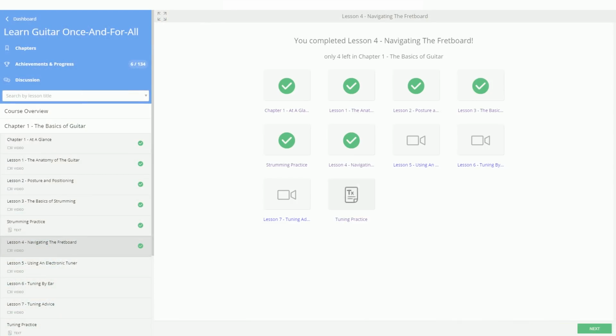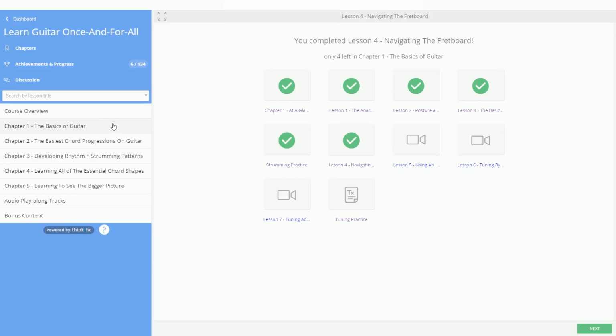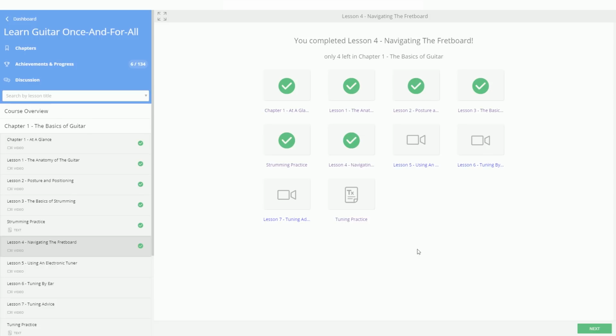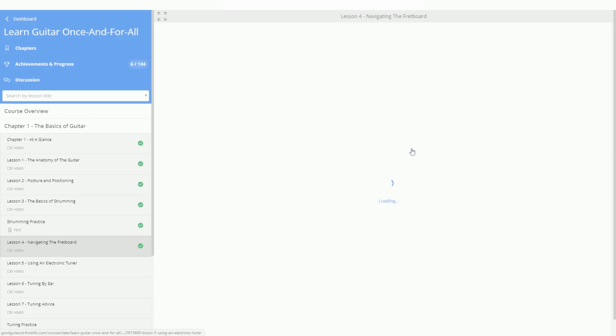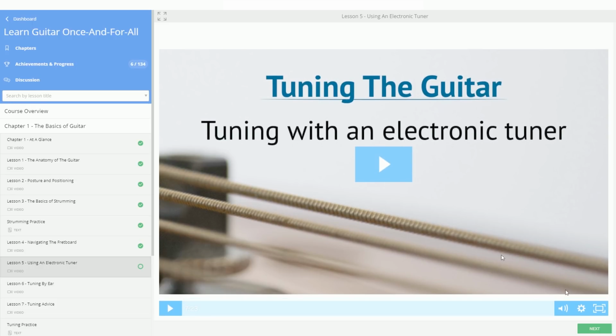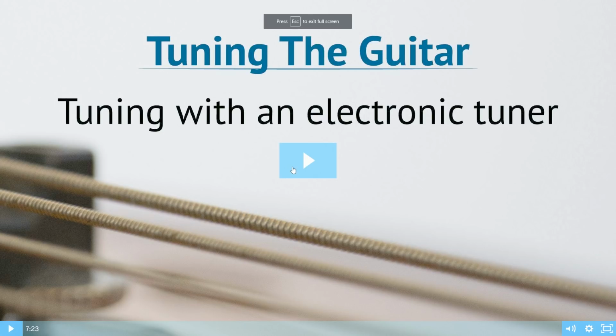Let's just take a quick peek at my course. I'll show you a little clip. We're going to learn some tuning strategies. Just going to access it right here. So here we have tuning near the beginning because you want to be practicing all of this with an in-tune guitar. So we spend quite a little bit of time up front getting our guitars well in tune. This teaches you how the guitar works as well. Anyways, we're just going to watch this little excerpt of me showing you how to tune your guitar.